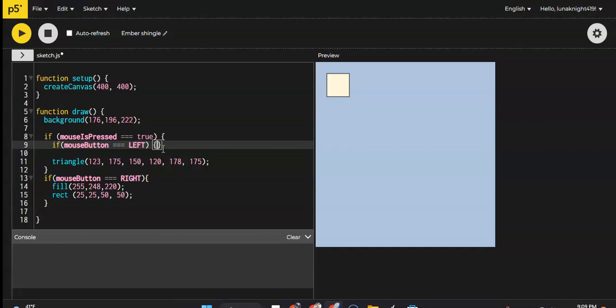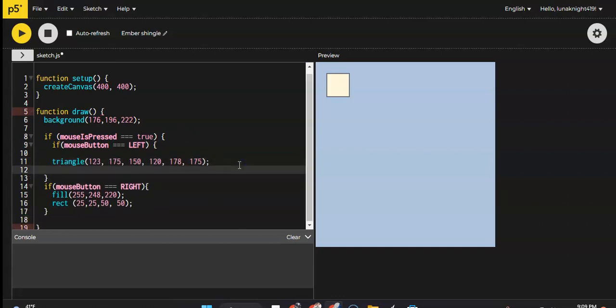So let's put this here. And then for the rack, same thing. So I just need to replace this part one.